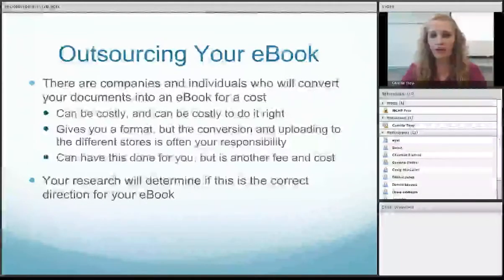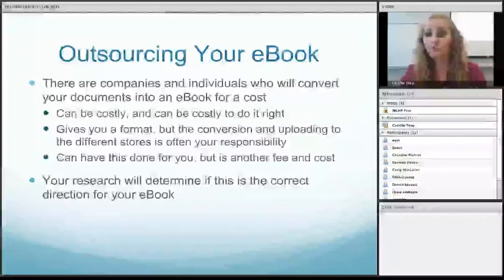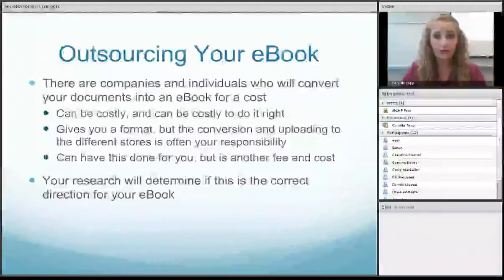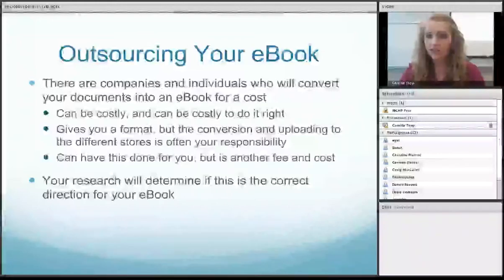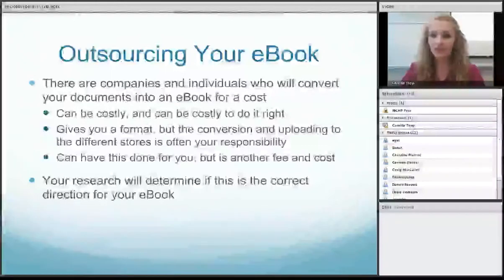A lot of people don't really understand how much time it takes and what it would look like, so it's hard to know exactly what you can change. Whereas if you do the book yourself, you know what you can change, you know if you want to move something. The other thing is often they'll give you the format, but then you have to upload it. If you don't want to upload it to all the sites, which is pretty time intensive, they'll do that, but it's another cost. So once again, it's one of those things where you have to see what's the value for cost for you.